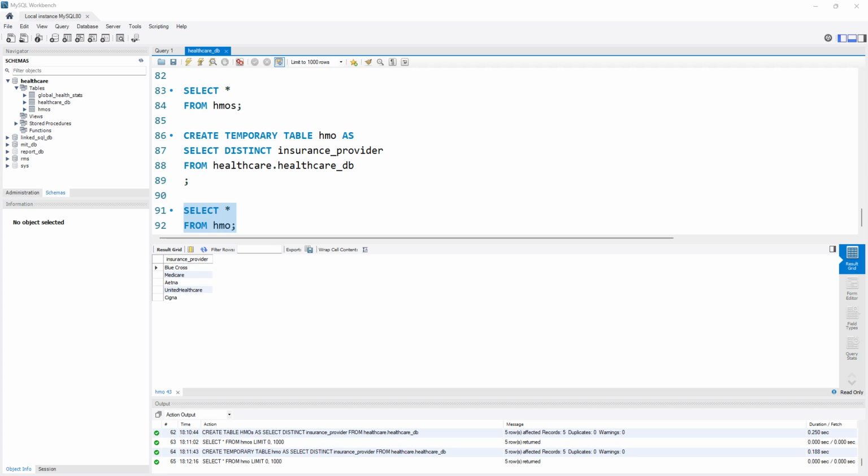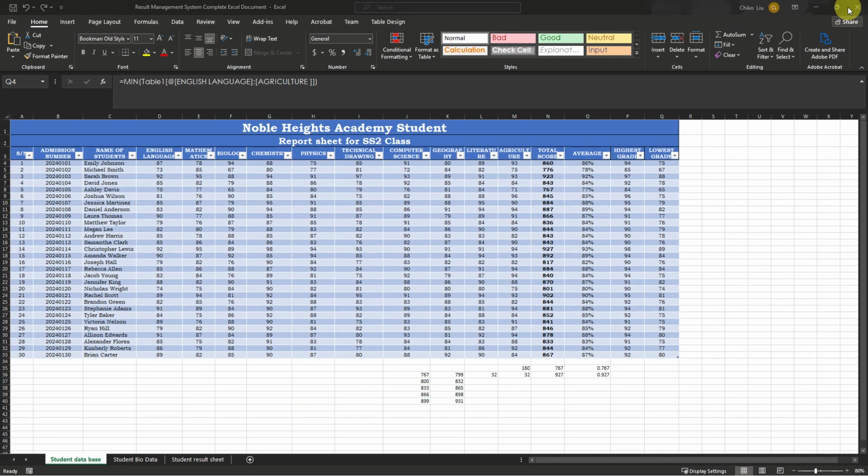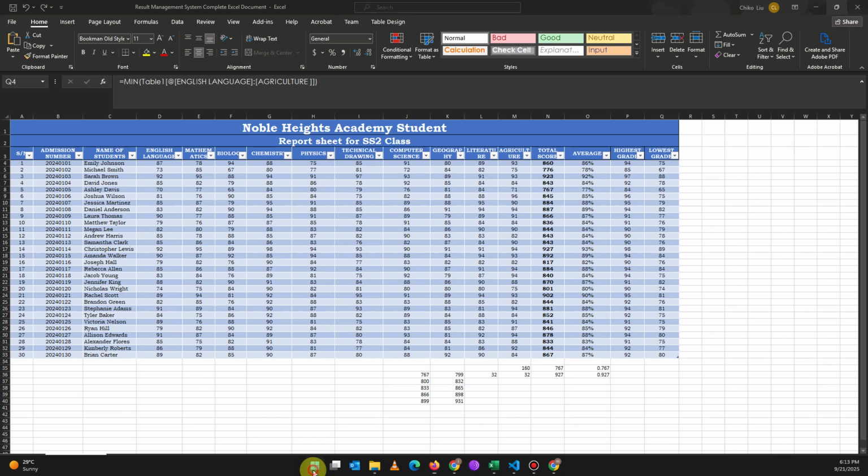Let me browse Google what a temporary table is. Okay, so what a temporary table does, it will create a table for you, but you can only use it for this session. By the time I log off and come back, it has already disappeared. So you can create a temporary table for a particular session. And so how do I do that? Let me just go off and come back.